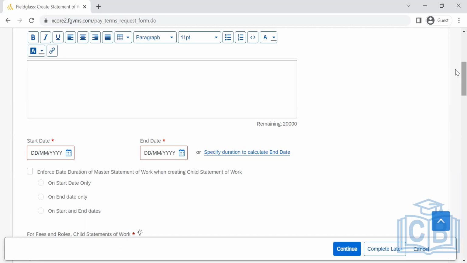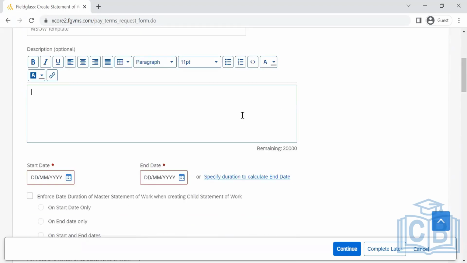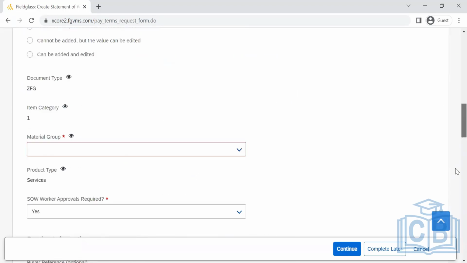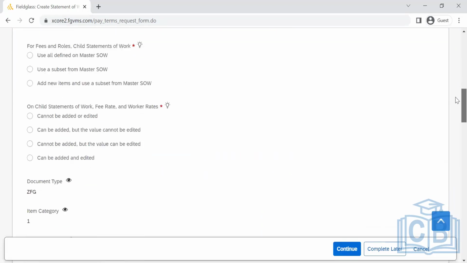They're going to create the master contract for all the software, the list of software. They're going to put that across in the description, and they're going to set the master rules and regulations over here.